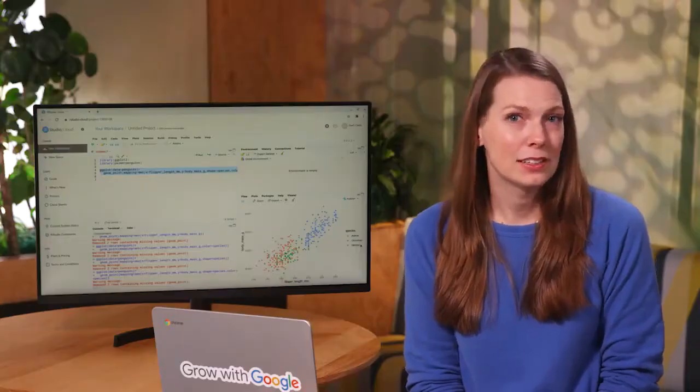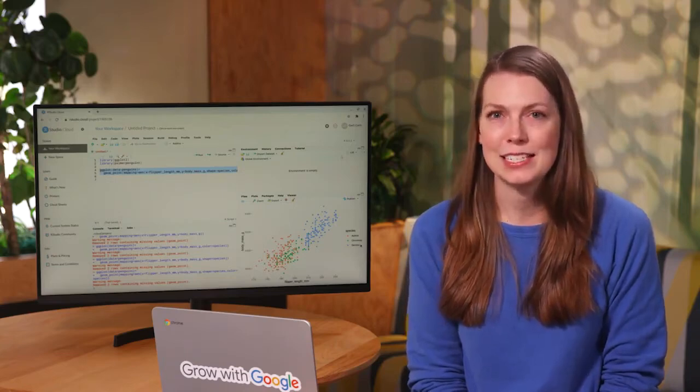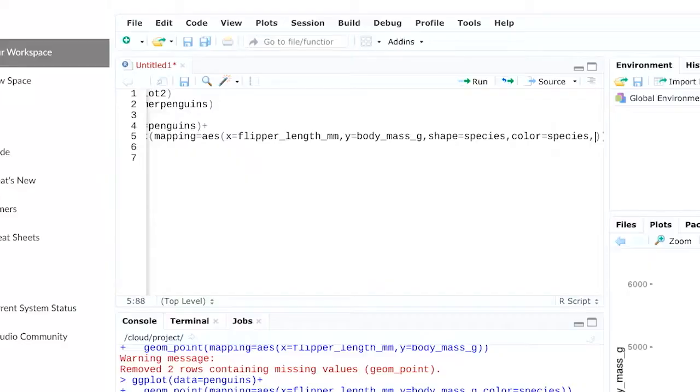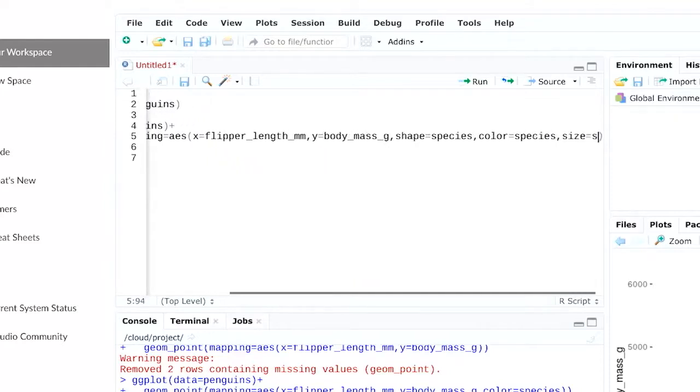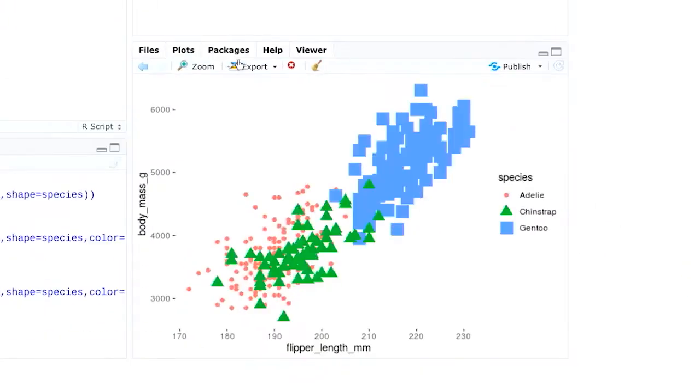We can keep going. Let's add size as well and map 3 aesthetics to species. If we add size = species, each colored shape will also be a different size. Using more than one aesthetic can also be a way to make your visuals more accessible because it gives your viewers more than one way to make sense of your data.